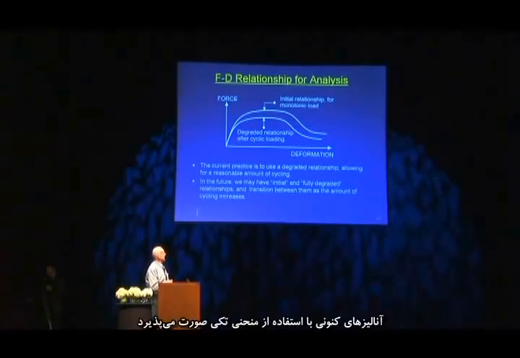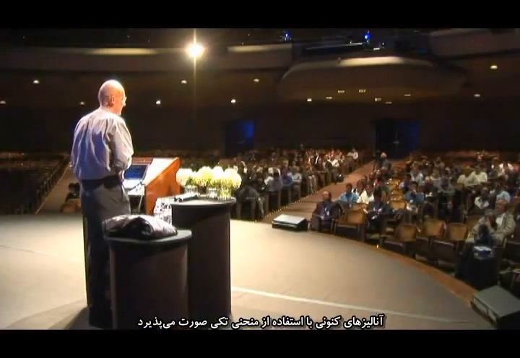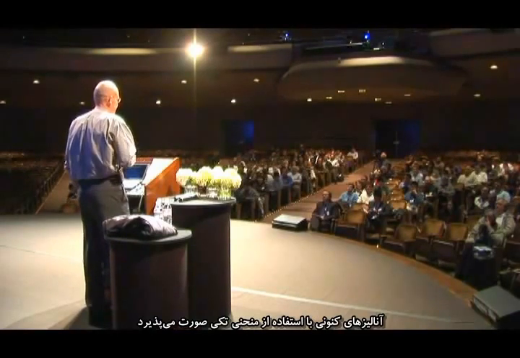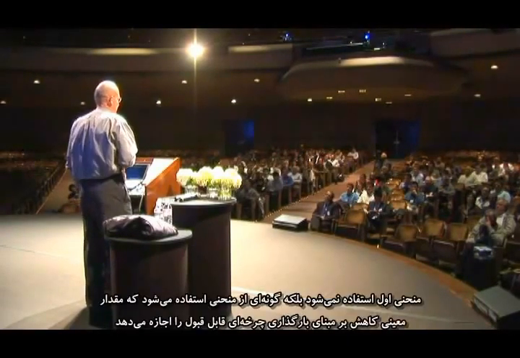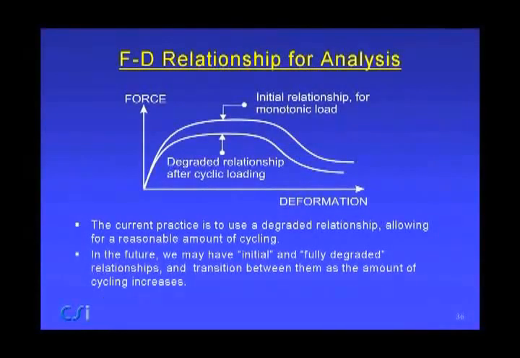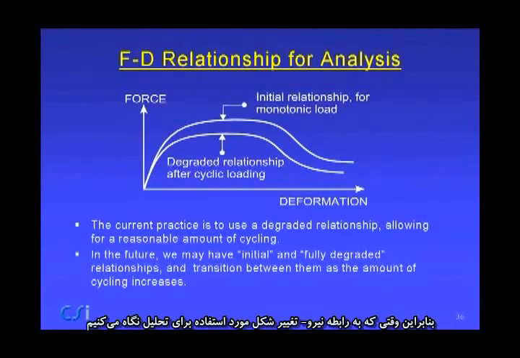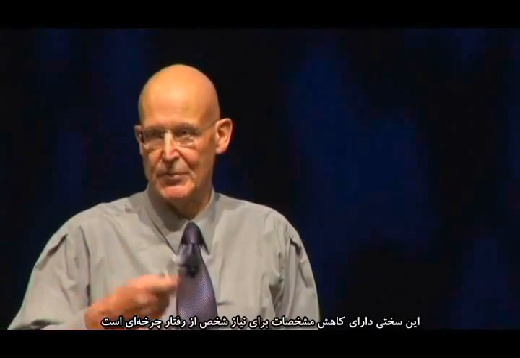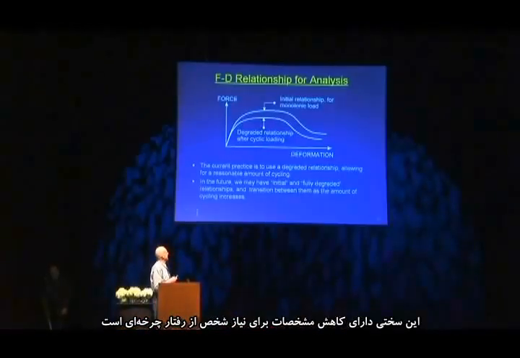Now, current practice is to use a single curve, which doesn't use this initial curve. It uses something which allows for a certain amount of degradation based on a reasonable amount of cycling. That's the present state of the art. So when you look at a force deformation relationship to use for analysis, it's not necessarily the monotonic loading one. It's somewhat degraded, allowing for a certain amount of cyclic behavior.